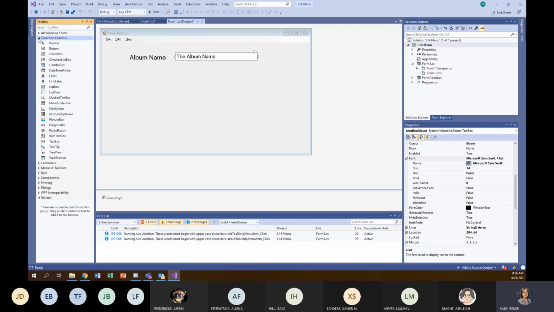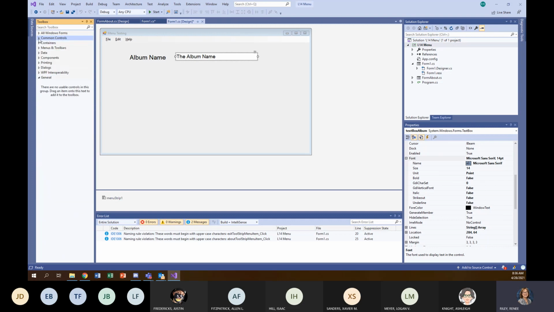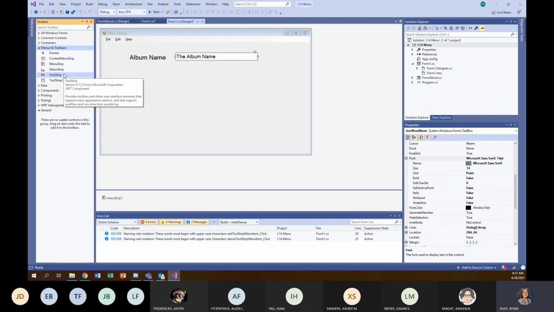So those common controls are the common ones. Now containers are going to be like our group box. A panel is kind of like a group box where we could put a bunch of things on it and show it and hide it. In our menus and toolbars category, we of course have our menu strip, and we'll be looking at our tool strip eventually.